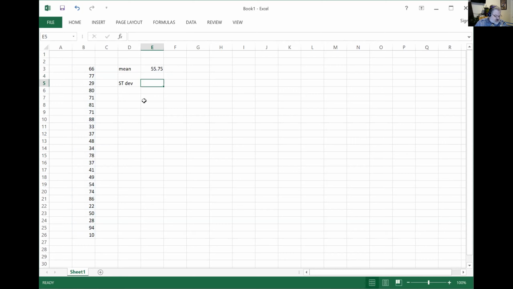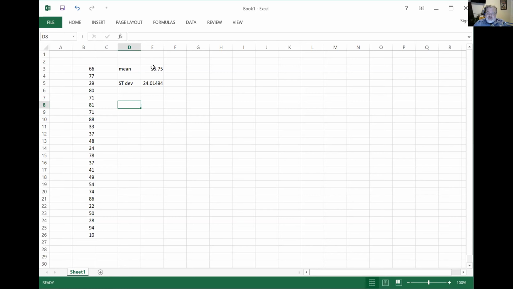Our standard deviation, st dev, if we want population, .p, if we want sample, .s. So we have to know some of those commands or be able to look them up, but it finds us those same values. Nice to be able to have them individually.